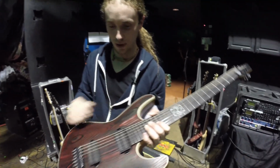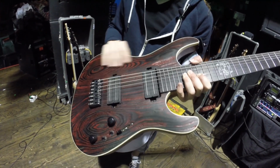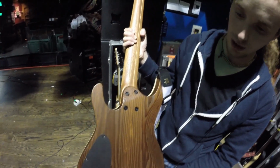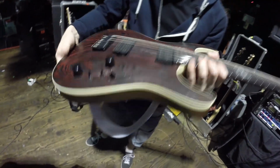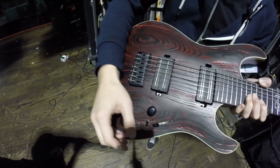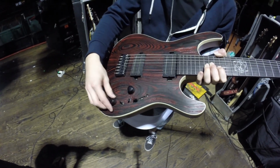This is my favourite one, it's my new one. Another Cetius, because I really like this model. Ashwood again. Pretty sure this one's Wenge. Neck. Bolt-on again. The difference with this is I've got piezo pickups, saddles, which is great for the clean sounds, so you can get an acoustic kind of sound on that. And just a lot more options.